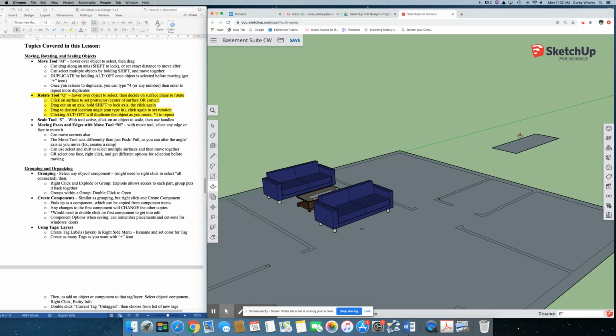So I'm just going to grab my rectangle tool and just draw out a basic rectangle, just really quickly, get my pull tool, pull that out. Okay, so there's a little rectangle. So now, with the rotate tool, I'm going to show you how that works. The rotate tool shortcut is Q, and that gives us the rotate tool.